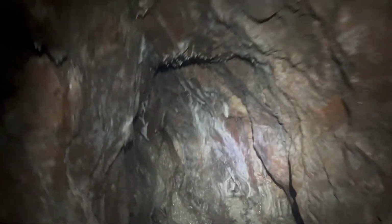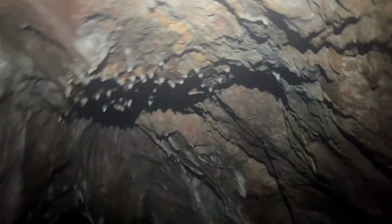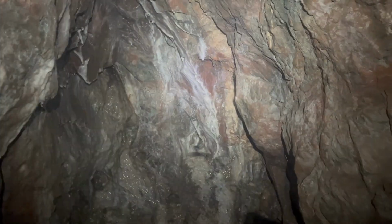I think there's some other nice ones, but this is a kind of trivial one you can find. You just kind of go up Las Flores Canyon. I mean, I don't know what else to say. I'm not really hiding its location. I mean, it's not hard to find. There are definitely mines that are harder to find than this.